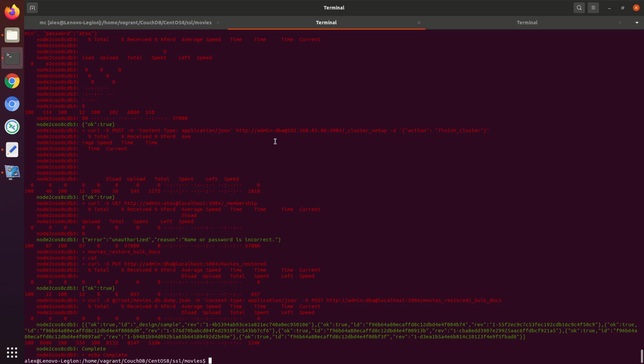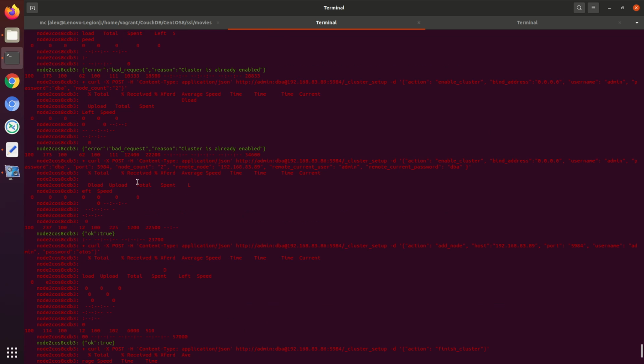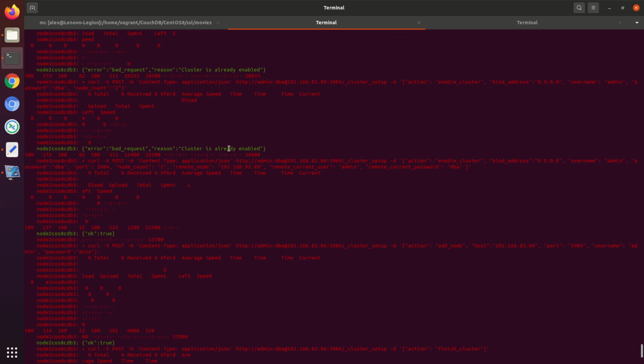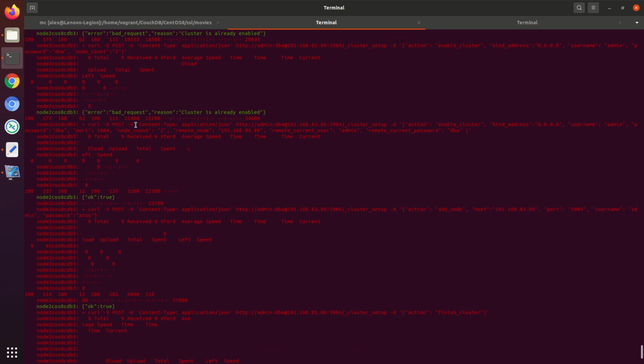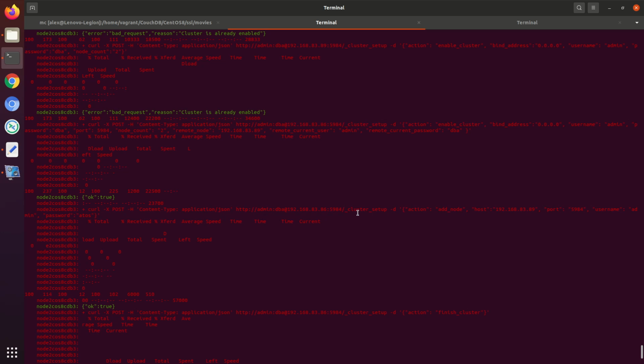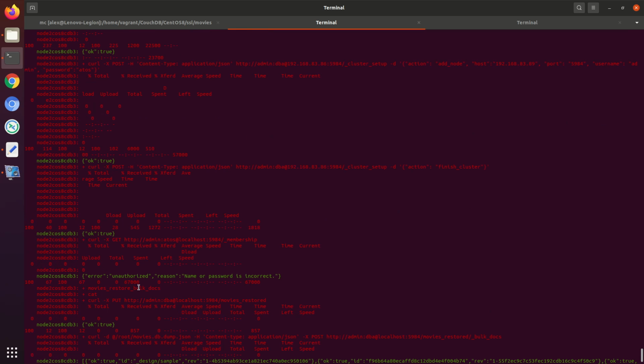Call setup finish cluster. Bad requests. Cluster setup. Enable cluster. The cluster was enabled by setup, by config, and then cluster setup bind address. Let's set up add node. Membership.